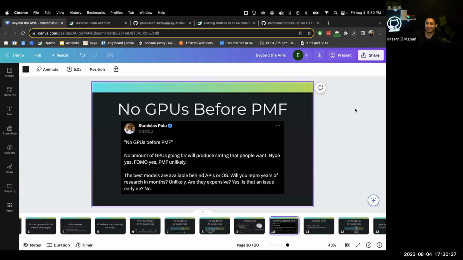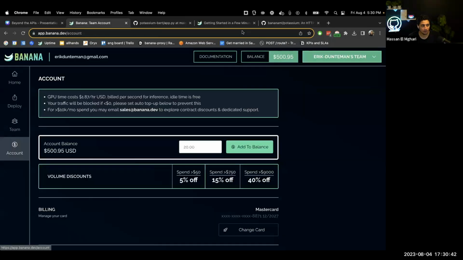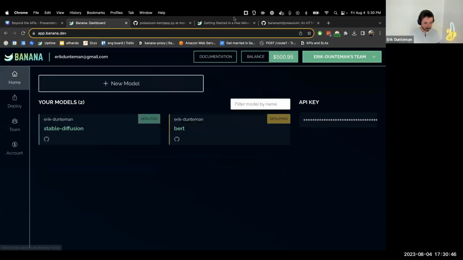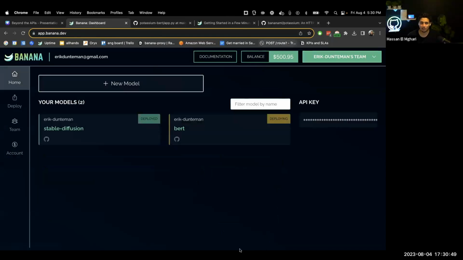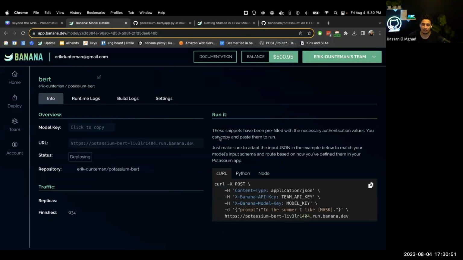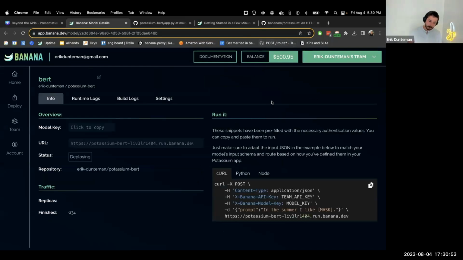Nice. And then the last thing I wanted to touch on real quick is pricing. So generally, how does that work with Banana? I always like to think in terms of number of API calls, or maybe also how long those API calls will take on an A100, right? So if I'm doing 1,000 API calls a day and I know each API call takes 10 seconds, what can I expect my billing to be?